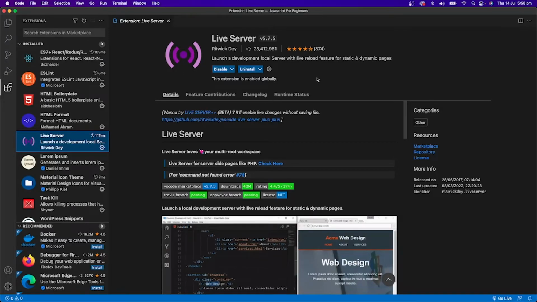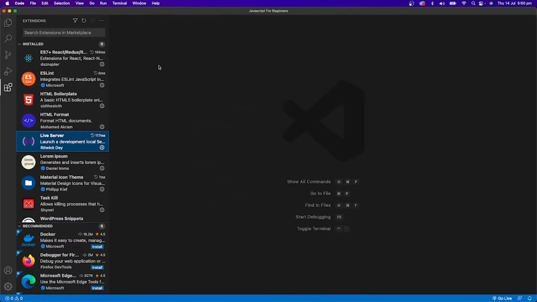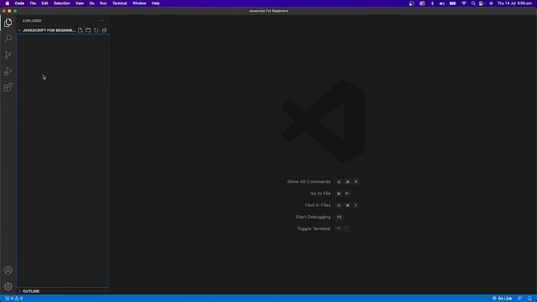Now, once you've installed the extension and you've restarted VS Code, you'll see again on the left-hand side the menu. Now you can click on Explorer, which is the very first tab at the top. In here, there'll be a section that will say open or clone. Now, I've already opened a folder called JavaScript for Beginners, and there's no files inside it, but you can create your own folder and you can get started. Now, once you've created your own folder and you've opened it, now we're ready to write some JavaScript code.